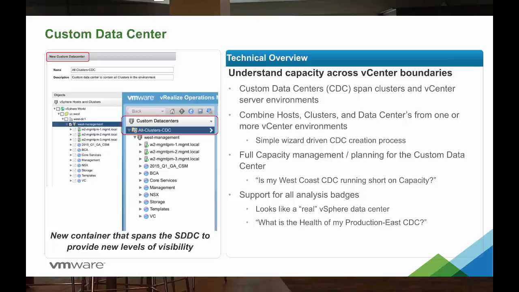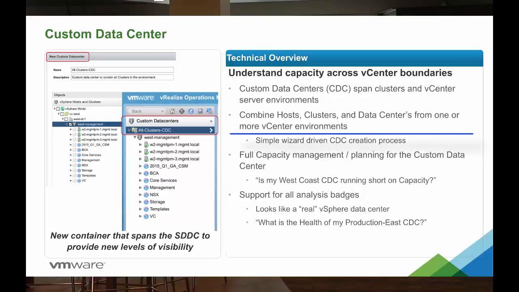With Operations 6.1, now we also have the ability to create a view into those stretched data centers and to be able to see them just like it would see one vCenter cluster. So now you can combine hosts, clusters, entire data centers from one or more vCenter views.